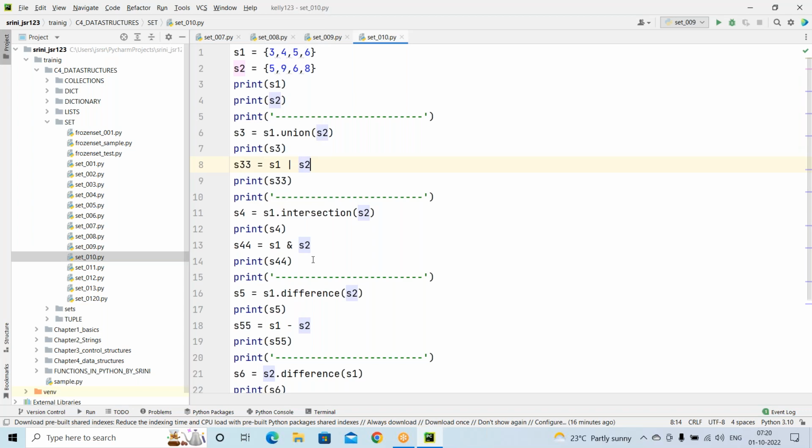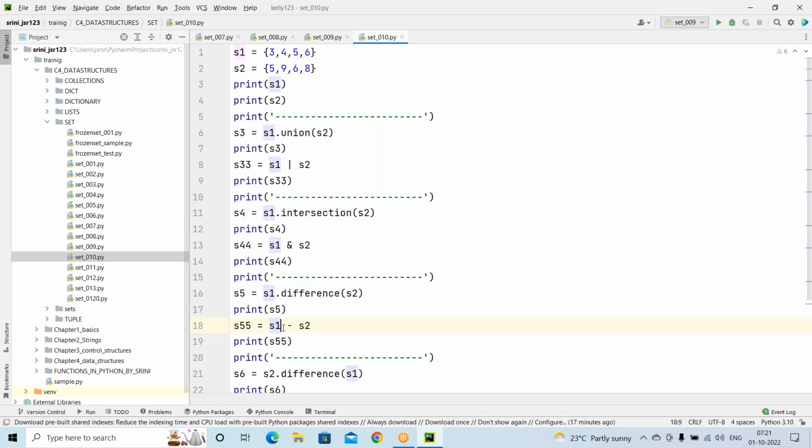Next, set operations: union, intersection, difference. These are the set operations. For union operation, you can use either the union method or the union operator. Next, intersection method or intersection operator.